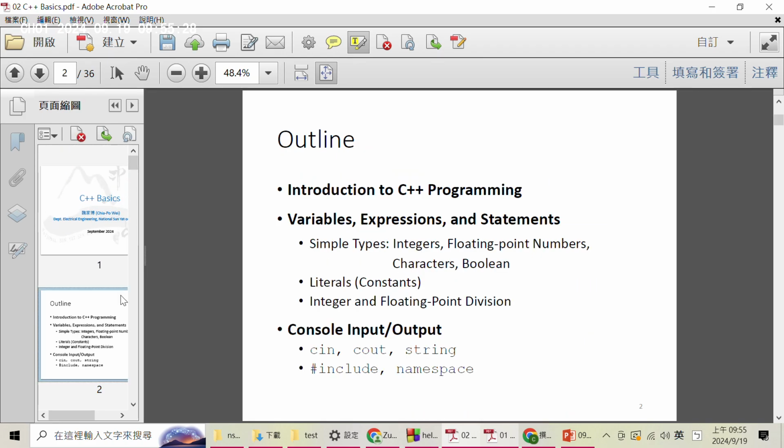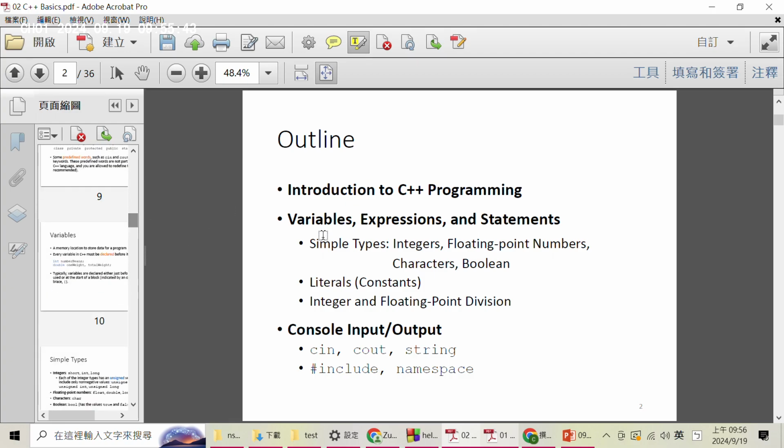In previous week, I introduced some concepts in programming, like expressions and statements. I also introduced some built-in data types in C++.